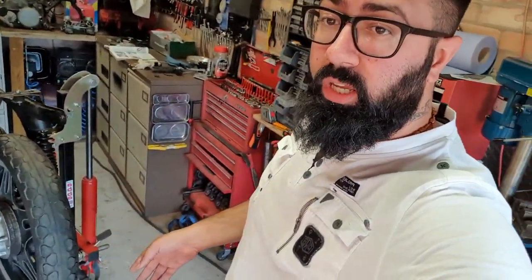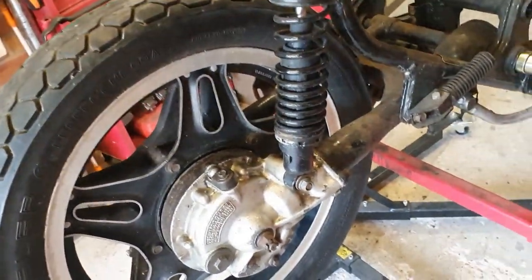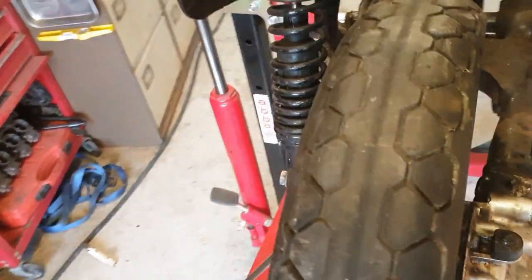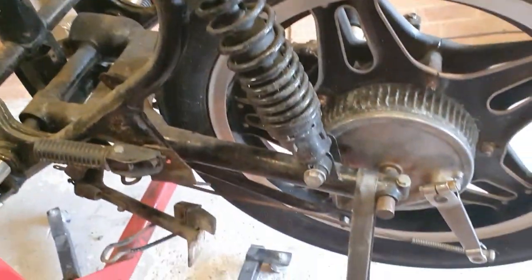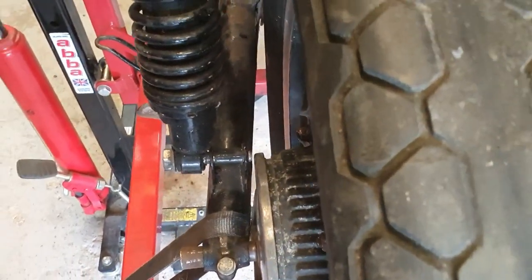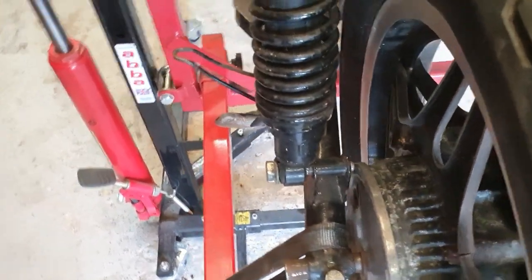So the back end is sort of put into place, but let me show you something. I got these old shocks just to move the bike around. It's good enough. It's missing a rubber in there, and it's all perished and old, but it will do the job for now. In there I just made sure the bolt went all the way through.